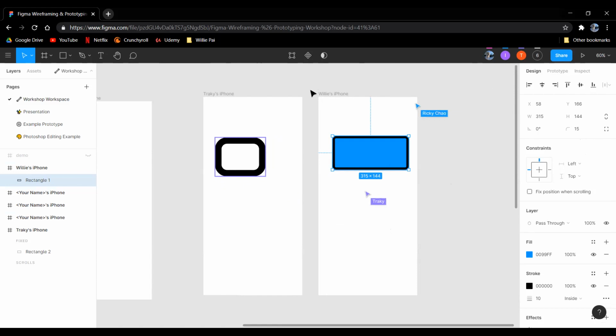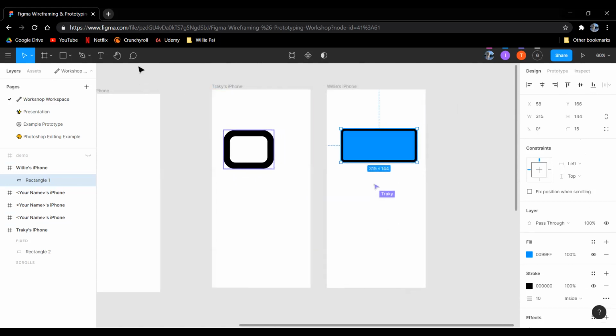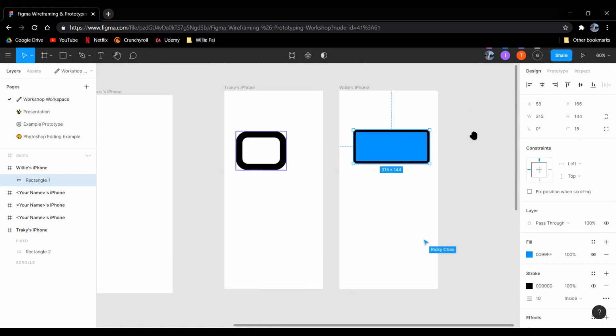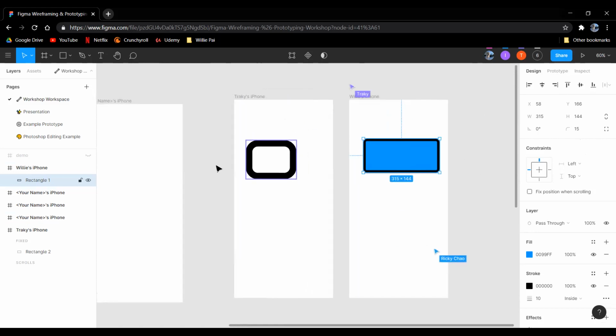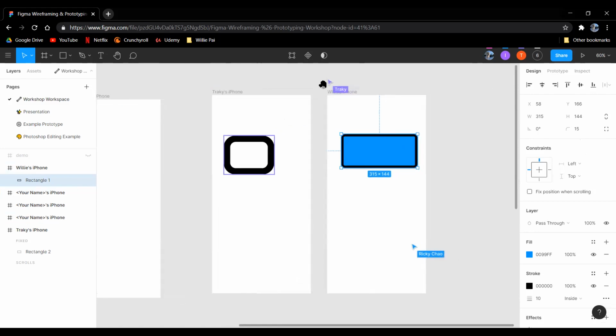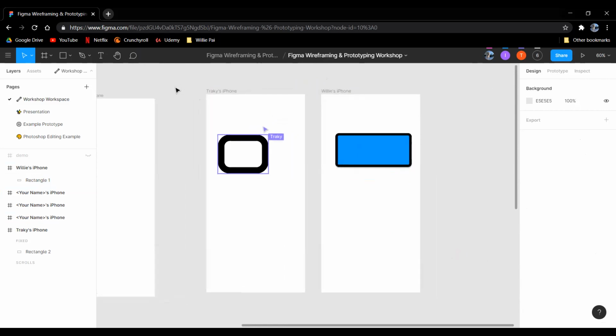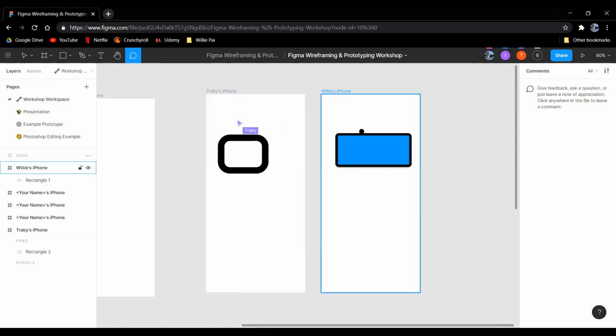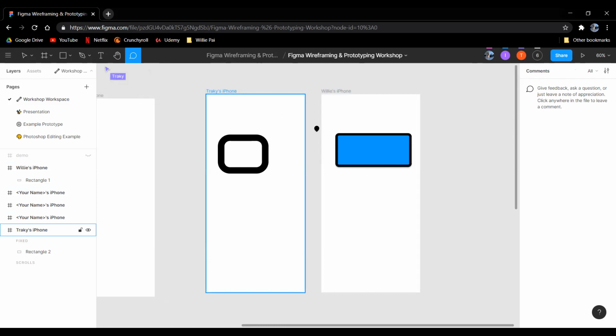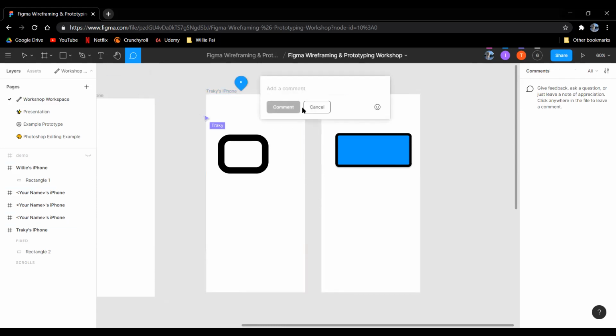What you can also do is, especially if you're working with other people in a team or in your workspace, and you're editing the same design at the same time, or maybe you're taking turns editing, and you want to leave a comment for someone else. Maybe you want to comment on their design, give them feedback and suggestions. There's a little chat bubble at the top left. The shortcut is if you click C on your keyboard, and your cursor will become this little pointer thing. And I can just place it over here on Tracky's iPhone. I'll just say hello there.